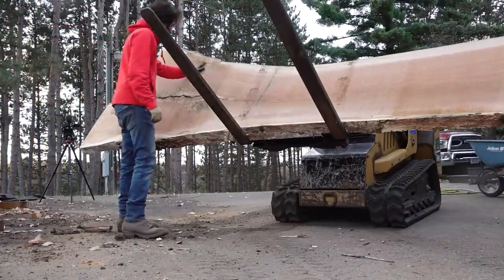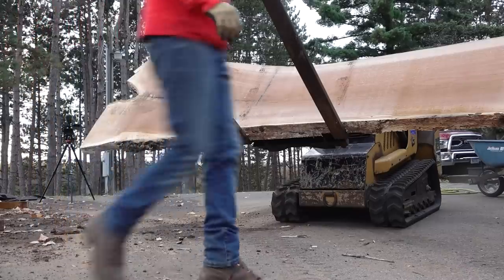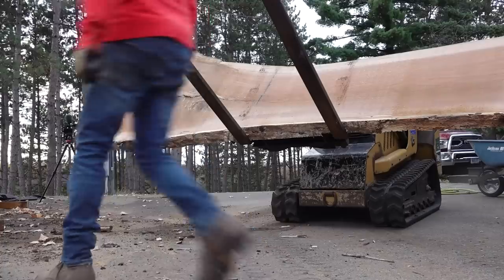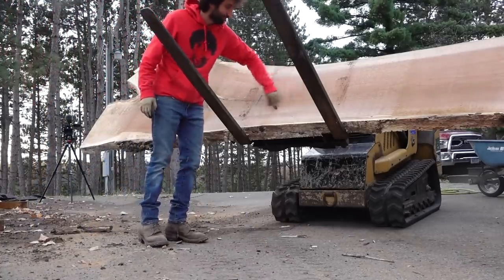There's still a lot of moisture in here. Hey, leave a log sit up for a bit, it'll dry. You'll cut it and you won't have to dry it at all. Now, look at the moisture gradient. It hasn't dried at all in the middle.